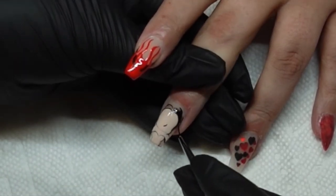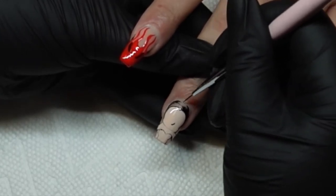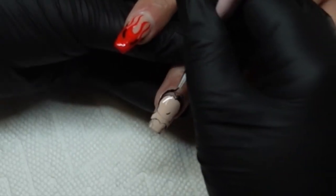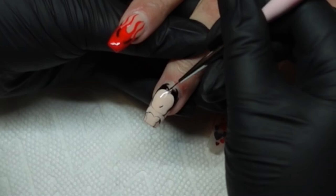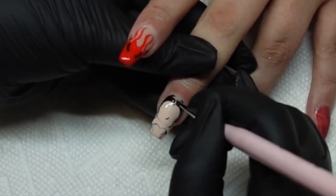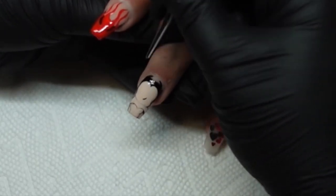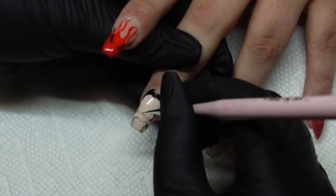Right here, I am just doing her hair. And basically, I started with getting the shape of it around her head first. And then I got that cured. And then I went back in and placed the curls. I did do her eyebrows and her eyes and everything first, just so I knew where they were going to be, so that my curls weren't in the way for me to do them.